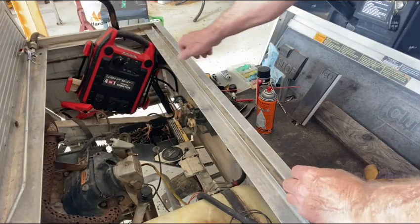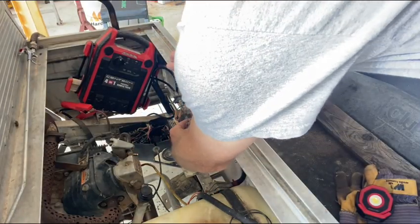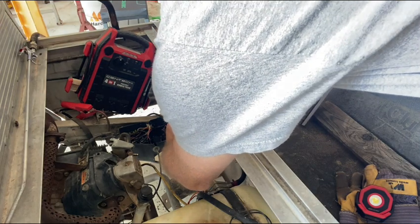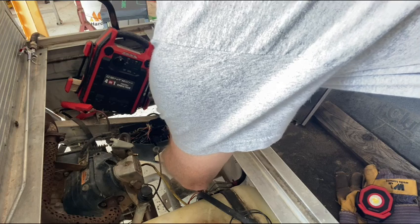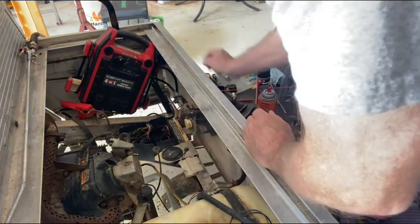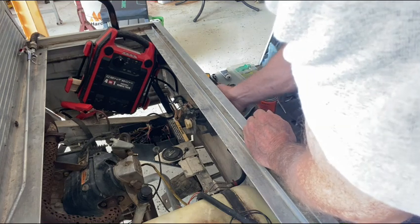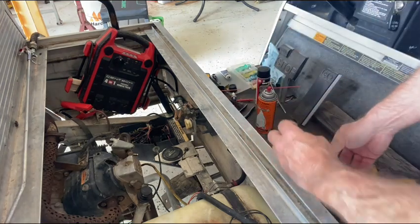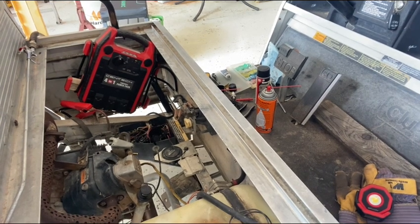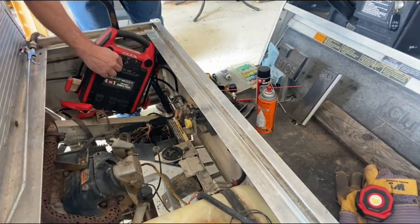All right, according to the manual, you spin this little knob, or just pull it out rather, and that locks out the forward and reverse, and so it doesn't jump into gear while we're working on it. Let's turn this jumper pack on.